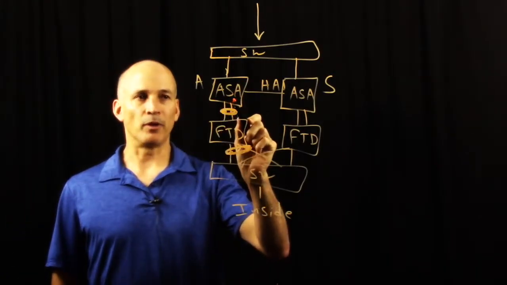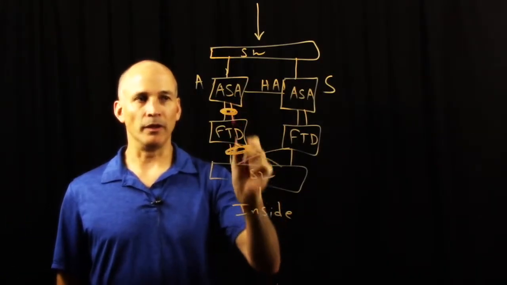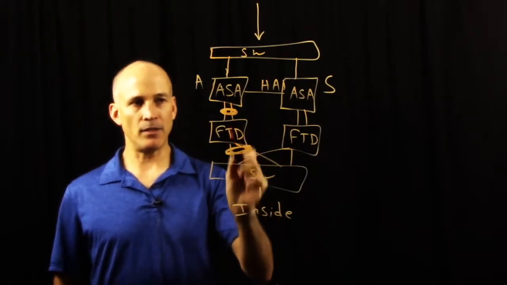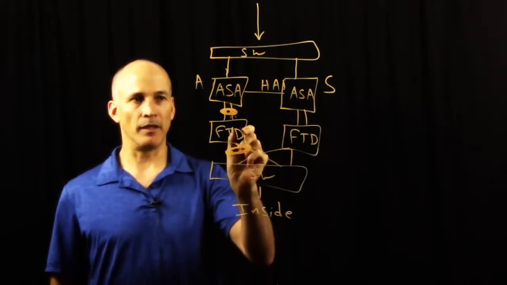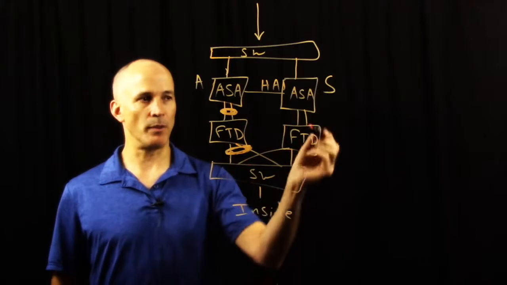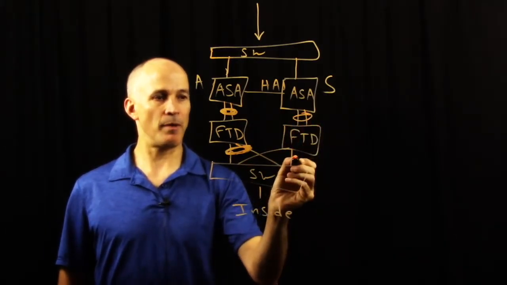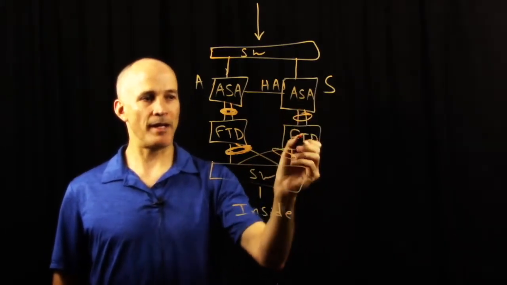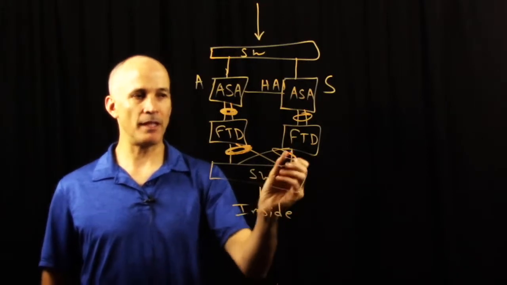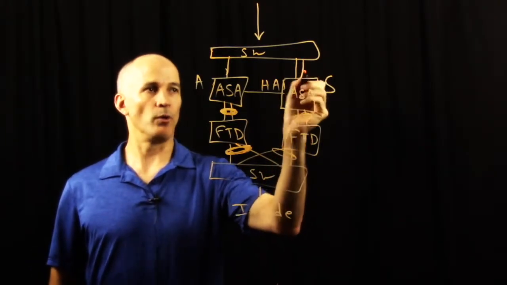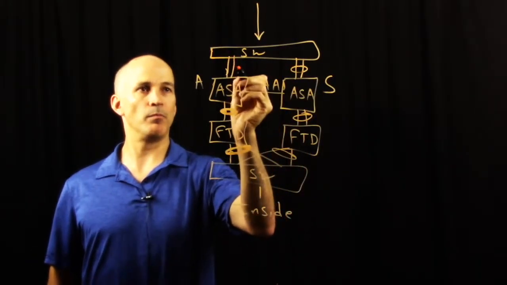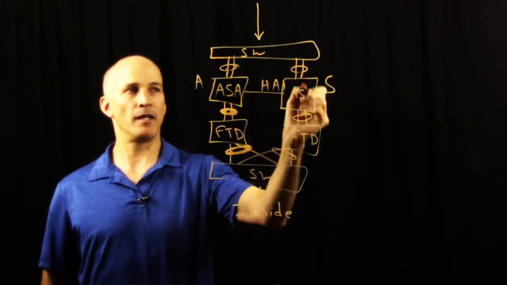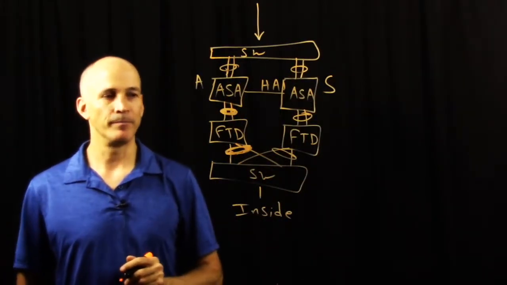As is normal, we would create 2 port channels on ASA and on FTD to allow them to connect here, ASA to FTD, FTD to the switch. Same thing for the standby devices, port channel from ASA to FTD and a port channel from FTD to the switch. And generally, also port channel from ASA to the outside, port channel from the standby pair.